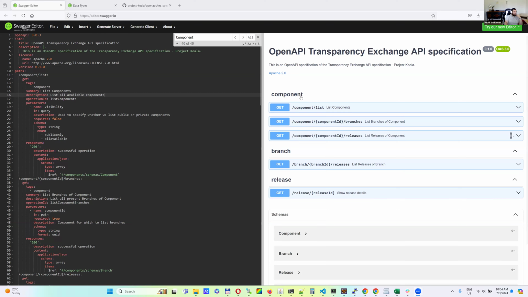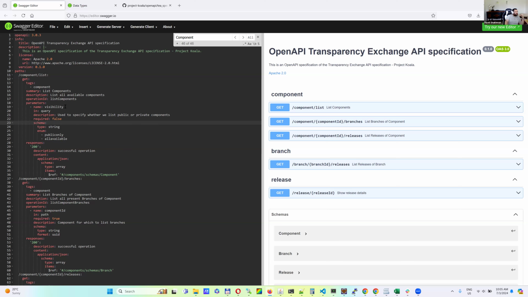So it has components, which are higher level objects, and we can get a list of all components that we have. The first issue here is that I added the visibility flag in the query. Do you see everything fine, or should I make it larger? You can see fine, Steve? Yeah, okay, good.